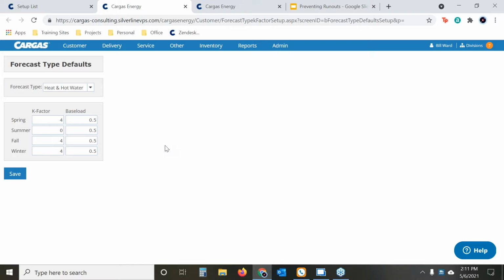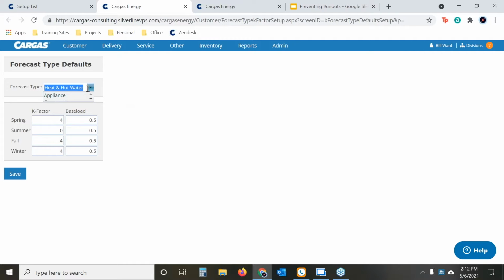And this would come in handy if a customer is setting up a new account and we're setting them up as automatic, but your customer might not have as much information about how much their usage is. Maybe they're not really the type of people that track that. This gives us a jumping off point that we can start and say, well, we know you're using it for heat and hot water. Let's go ahead and use our defaults and then just kind of monitor your tank. And as deliveries are being made, we make sure we're checking out the K-factor exception report for your tank.